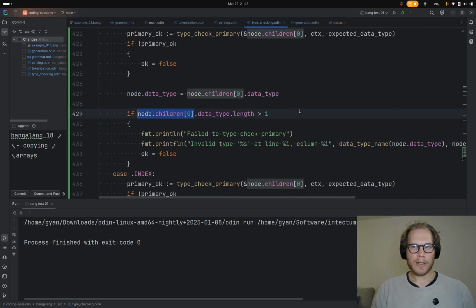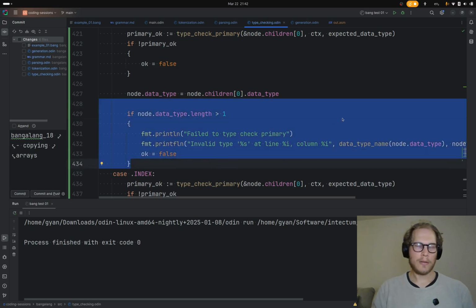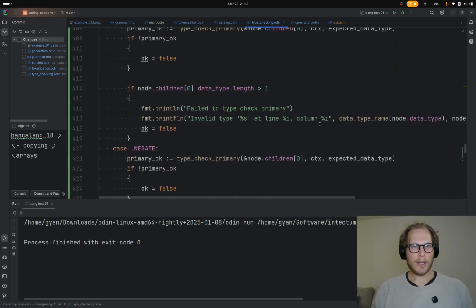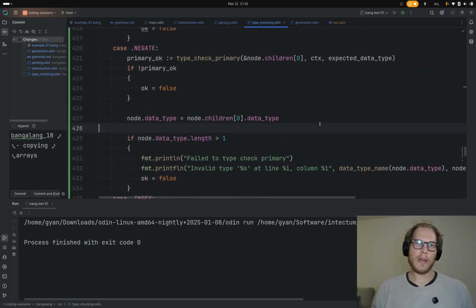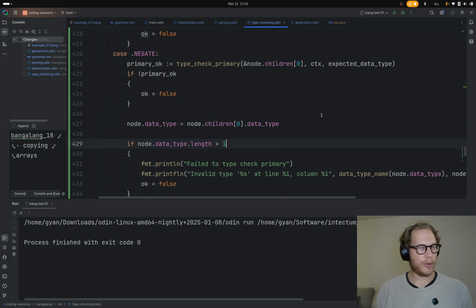And then we should probably do our checks based on the current node. So you can't negate an array. Makes sense. And now that we have pointers, you can't negate a pointer either. Although we don't have anything that says you are a pointer.